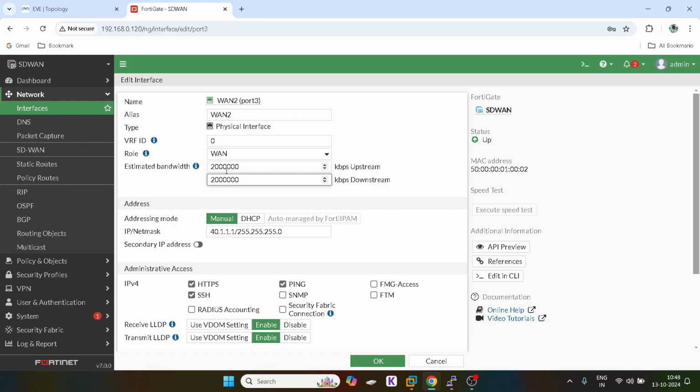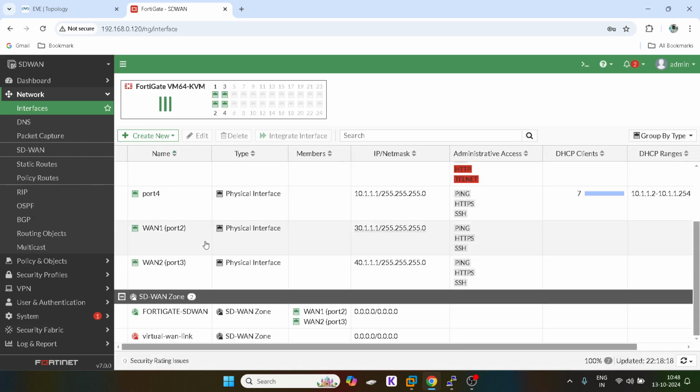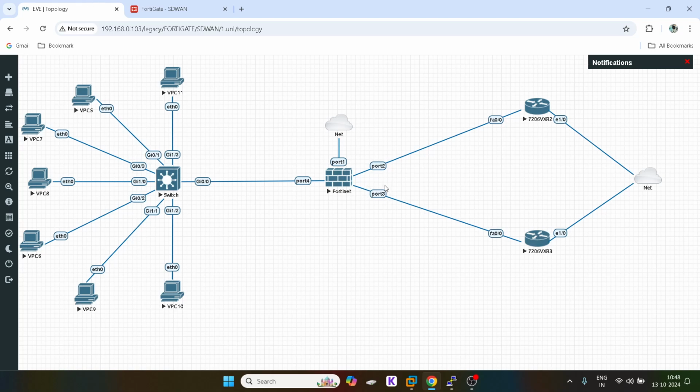One MB is equal to 1000 KB, and if you want to convert to GB, you add three more zeros. In our case, the port 3 link has the higher bandwidth, which is 2 GB, and this link has 1 GB.